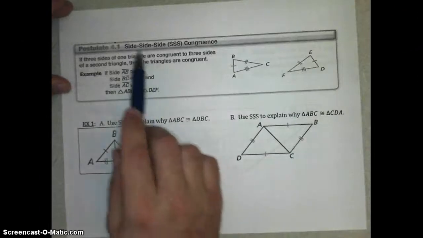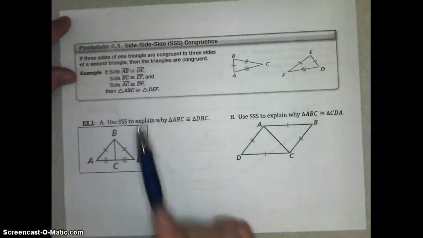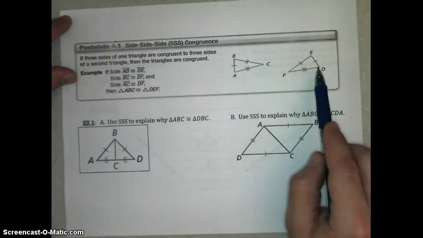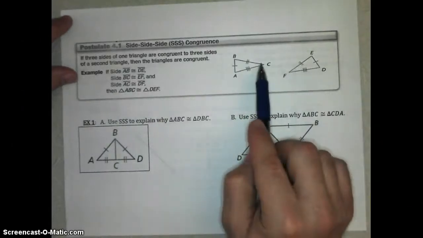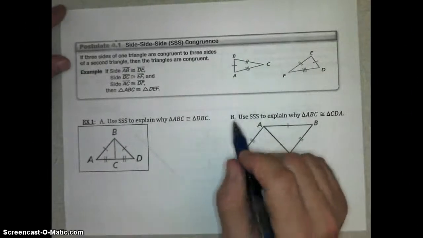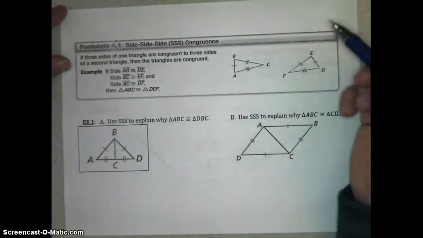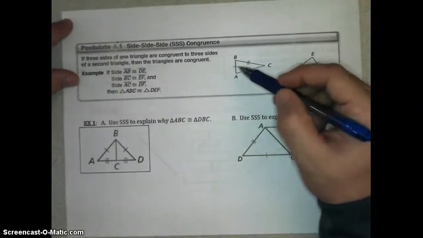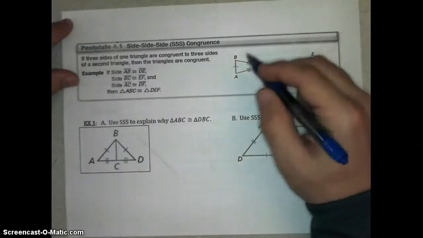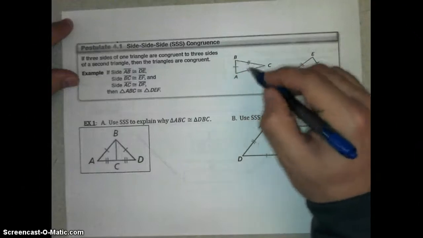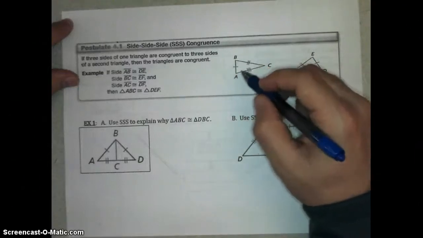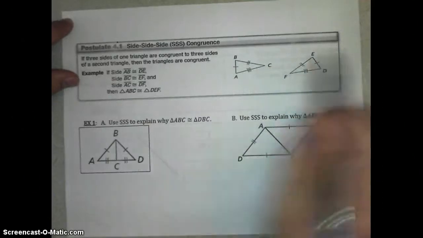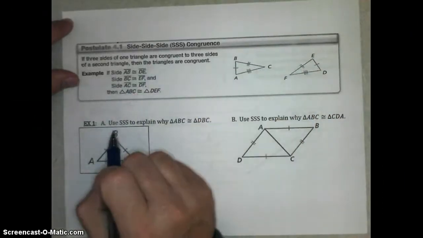So let's talk about the side-side-side congruence postulate. It states if three sides of one triangle are congruent to three sides of a second triangle, then the triangles are congruent. We don't even have to show that the angles are congruent. And this is based on something that we call triangle rigidity. The word rigid meaning stiff, unmoving. If I have three sides of a triangle, and those three same lengths are used, there's only one way we can arrange those in a triangle. The angles would have to be the same no matter what else. Even if you flip it around, you're still going to have the same angle measures, just in a different position. So we can use side-side-side to prove triangles are congruent.